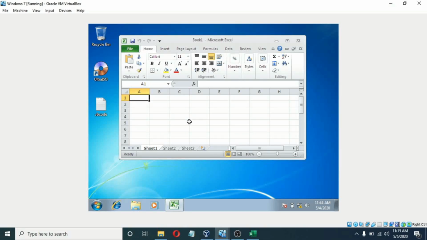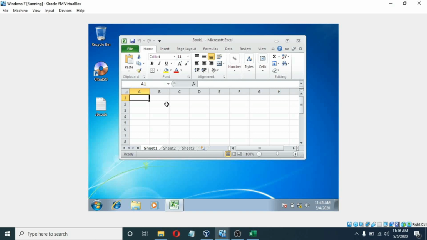Now this system does not have an antivirus. There is no antivirus, and I did it purposely. I want to show you. I did it purposely for this lecture. Okay. But it has Excel installed. So what I'm going to do now is paste that macro. I want to paste it into here.